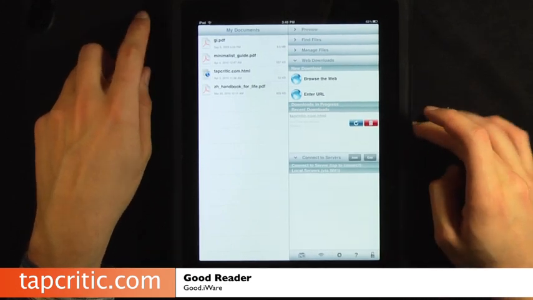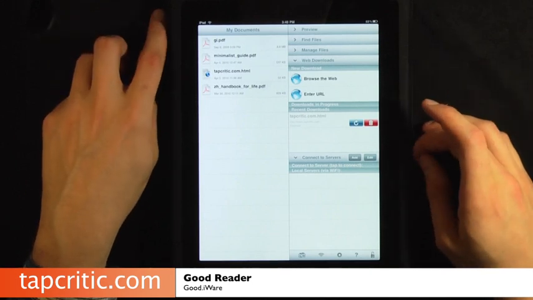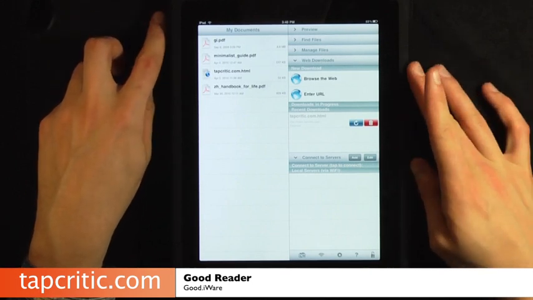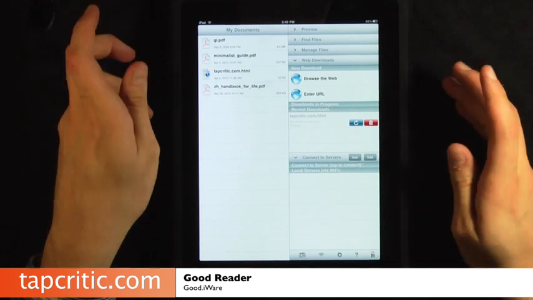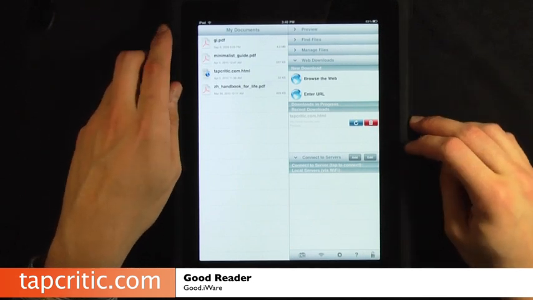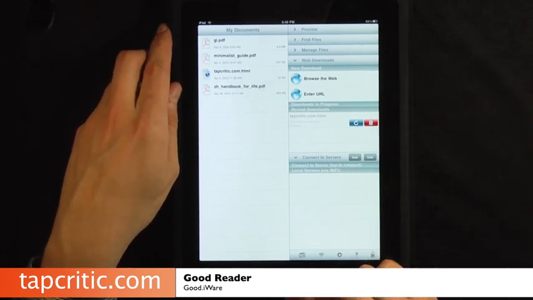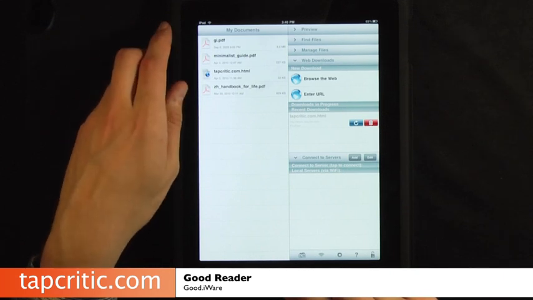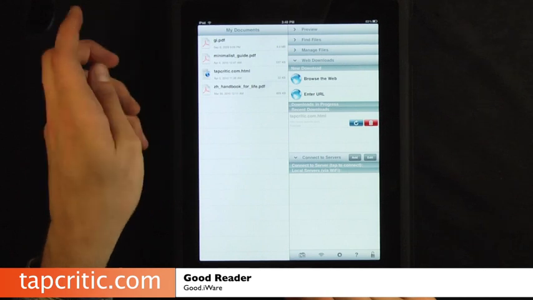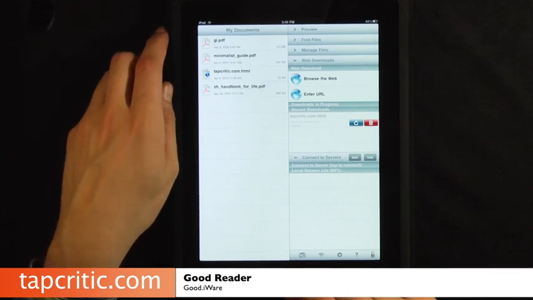So, you know, iPad is obviously a great way to read, and it's a great way to carry documents with you, including PDFs, HTML files, things like that. So Goodreader is a great way to carry that stuff with you, to be able to really look at it, manipulate it, and have it with you at all times. So something you may want to look at.